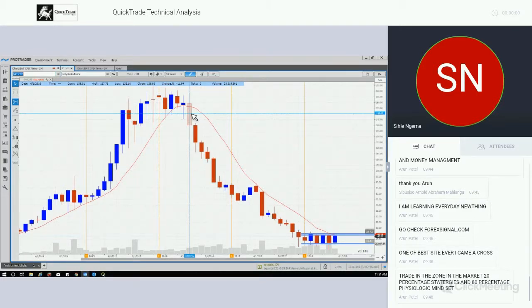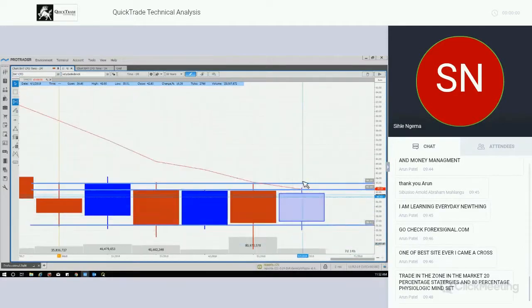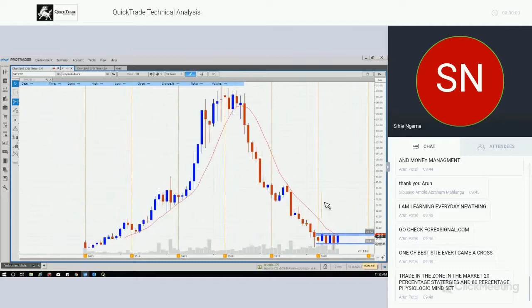Like here, this was June 2016. We had a negative close of 11.2%, and the market started declining, and right now the market is still trading below. That is why I believe that we're going to see maybe this market sliding a little bit more. The only time I'll change my mind is when we get maybe a monthly close above the simple moving average. As long as we are still closing below the 10 simple moving average of the monthly, I'm going to remain short.